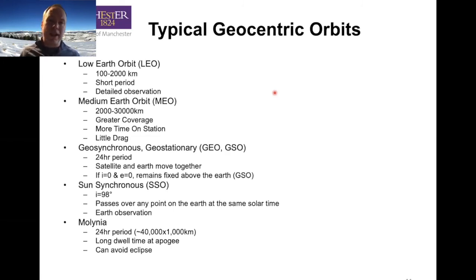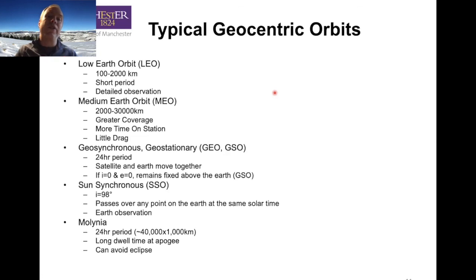We've got some more eccentric orbits or different orbits that are really, really common. They have different altitudes. They may be low, they may be medium, maybe geosynchronous. First one is sun synchronous orbit. And the purpose of the sun synchronous orbit is so that we pass over the same point on Earth at the same point in the solar day every time we revisit. And that means we get consistent relative to the seasons lighting of that spot.